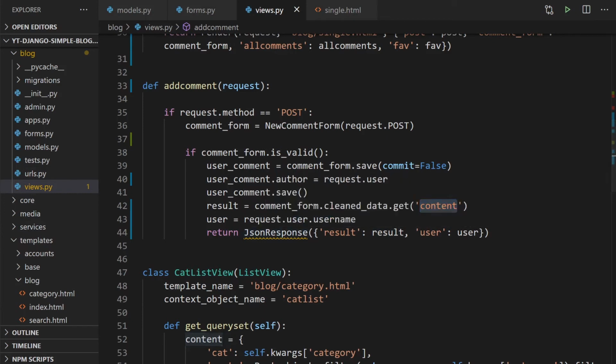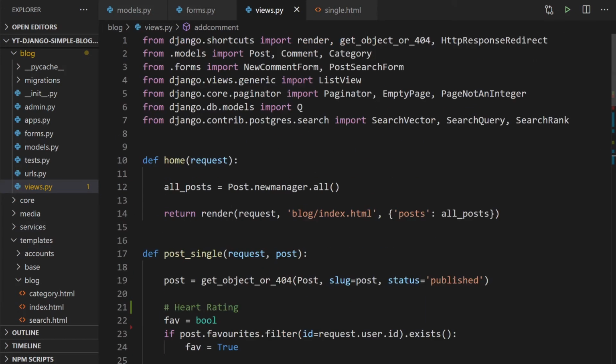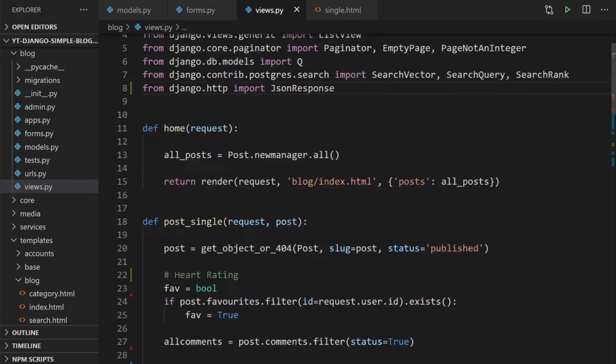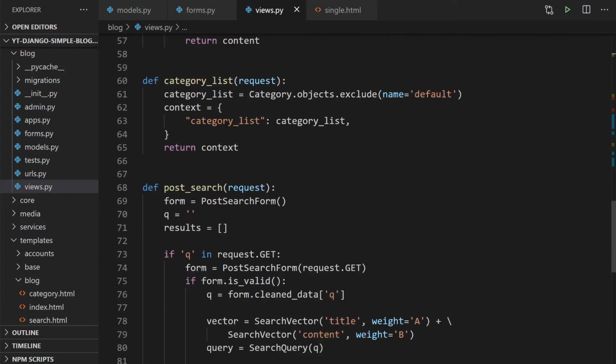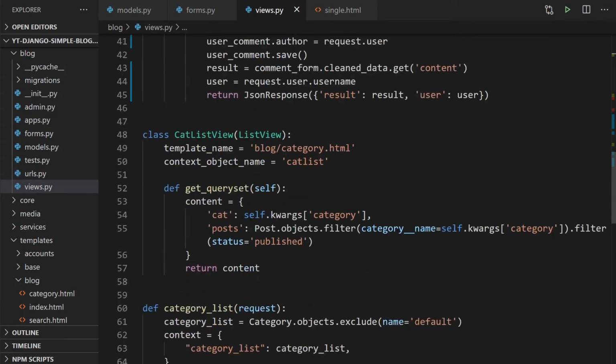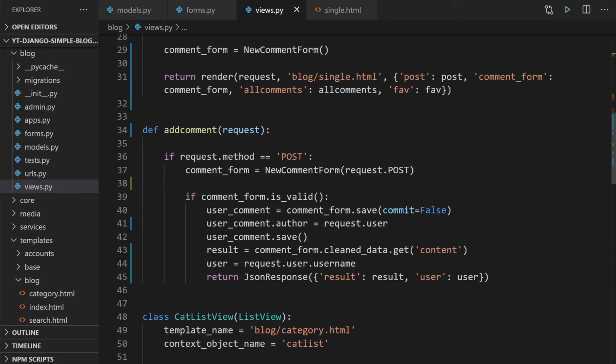So here we're going to create a JSON response, so we are going to need to import that into the project. There we go. Apologies, I've now lost it. So that's all we need there. In actual fact, there's not too much more Django that we need to really deal with here. Now it's mostly a front-end exercise. We will come back to this when we add the delete function, because obviously we need to delete that from the database. But that's pretty much all that's needed here.